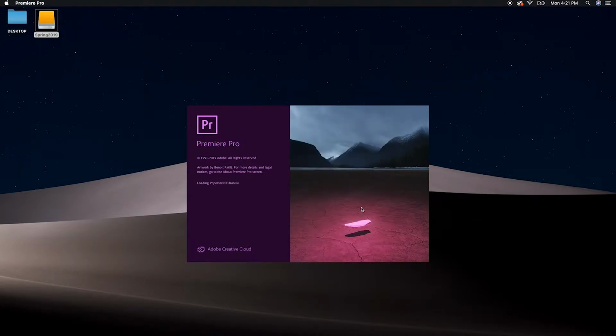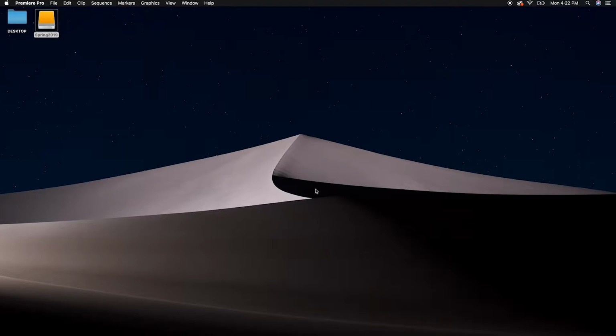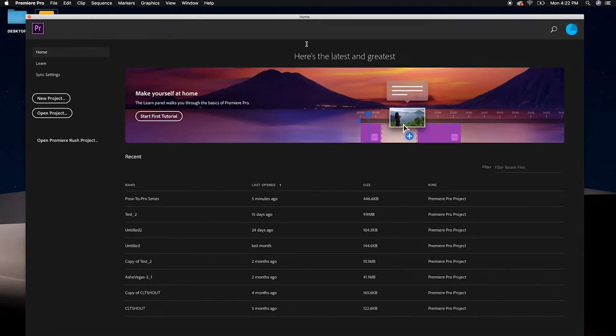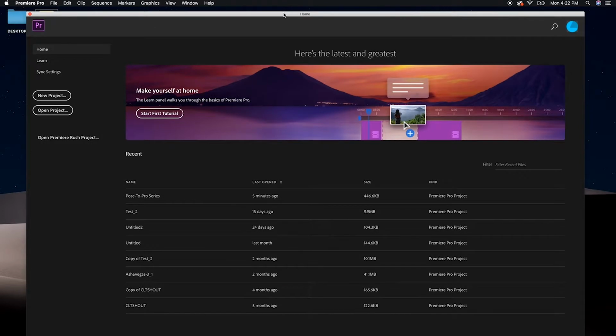If you have 2018 or an older version, this will be fine. But we're going to go ahead and open up Adobe Premiere Pro, and we're going to create a project template master. So we'll just let this load. Okay, so when Adobe Premiere Pro opens, whether you've opened it for the first time or multiple times, you should get a home screen that looks like this or similar to this. If you've done things in the past, it'll come out here. If you haven't ever opened it, this should be blank.